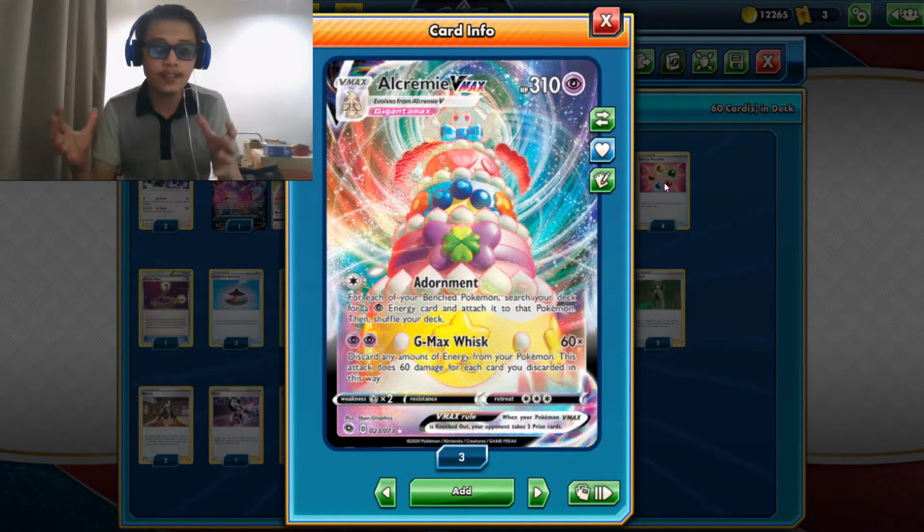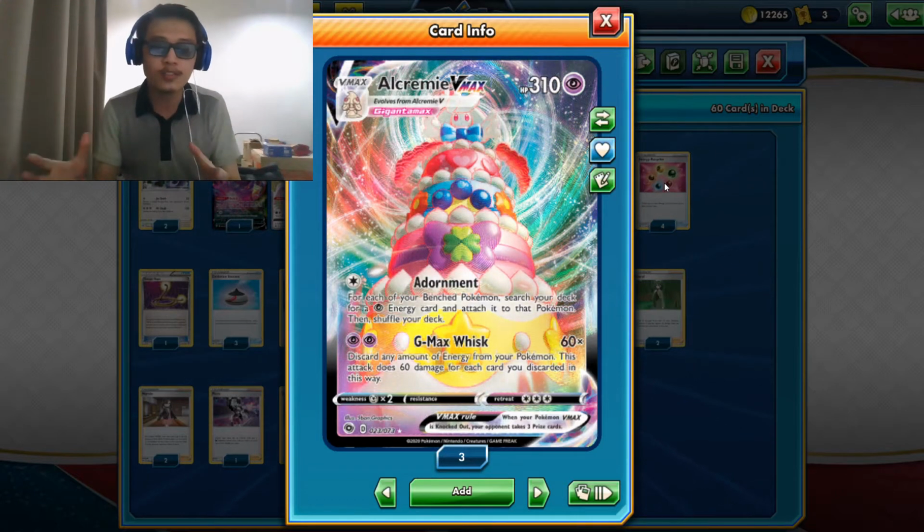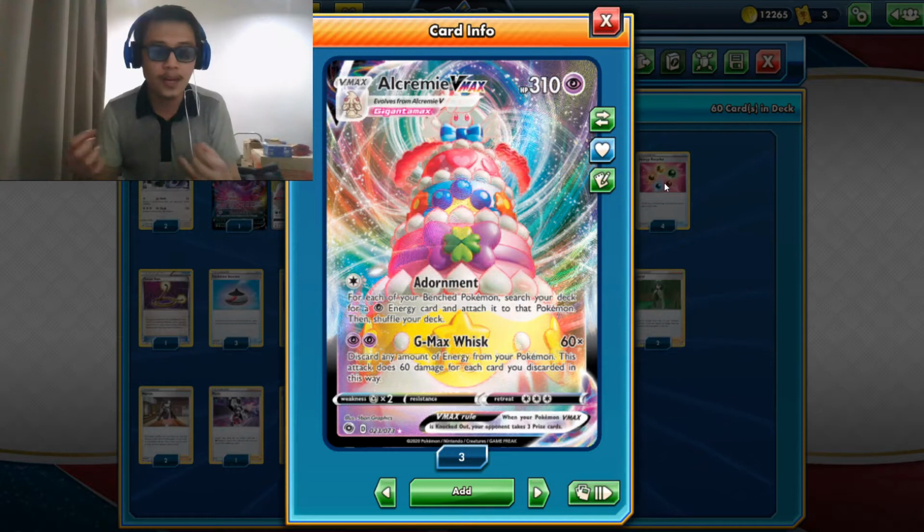So this is a very powerful attack where you get to knock out a VMAX with one hit. Obviously, you need to think about a way of charging up all of your Pokemon with as much energy as fast as you can. That is why we are trying to use our Adornment as fast as we can. We have no other way of charging up our Pokemon with energy cards.